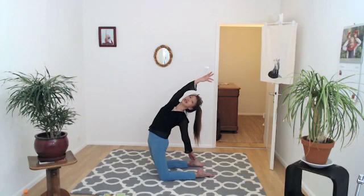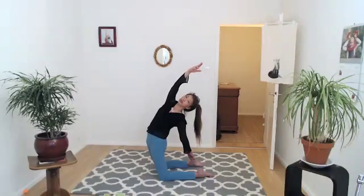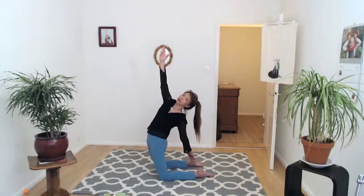Exhalation, engage the legs. Lengthen that tailbone forward some. Keep on breathing. Let the breath become very mindful. Mindful means you develop your skill, become a little more skillful. Patience. Right arm, internal rotation.